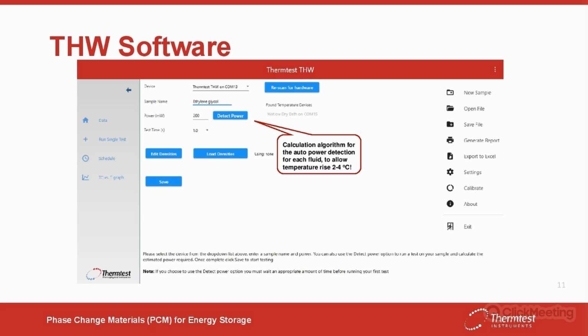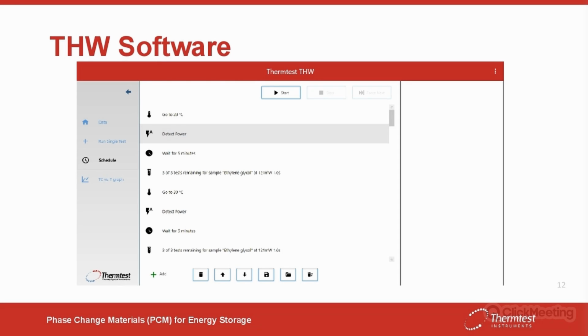Then the user has the option to start, save the results, start a new sample, open another previous file, or save any measurements. As you can see here on the right side, there are different settings that the user can follow. Then the user can select to make their own manual schedule or make an automated schedule with the temperature step that they will select.